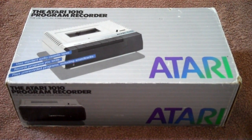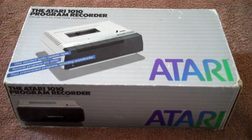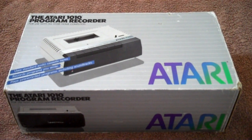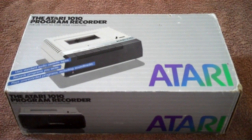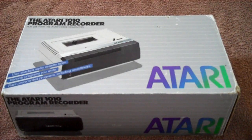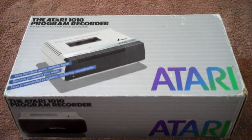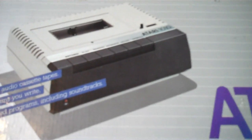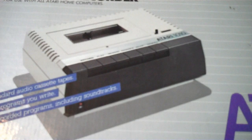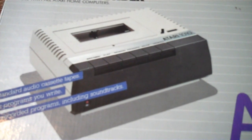So I'll show you the tape drives I have for it. This is the Atari 1010 - it still looks like it's in brand new condition and everything works on it perfectly, apart from the most important thing which is loading games. Whenever I try to load a game it always fails, so I'm not sure what's wrong with it. As you can see it's been made to match the XL systems, although it will work on the other Atari 8-bit computers like the 800 and the XE systems.